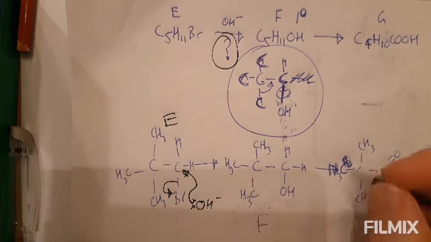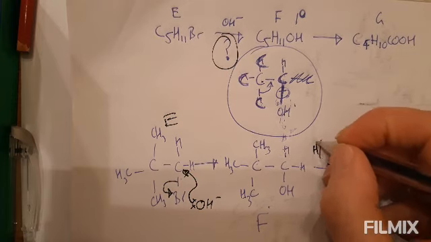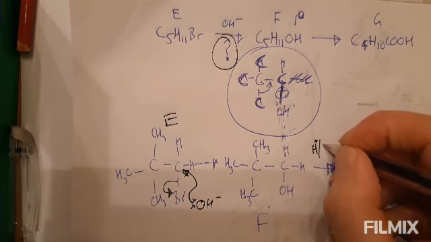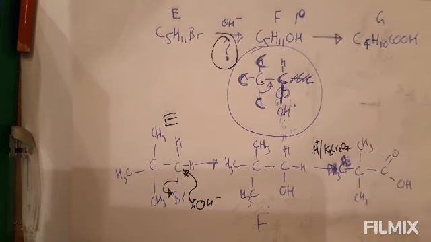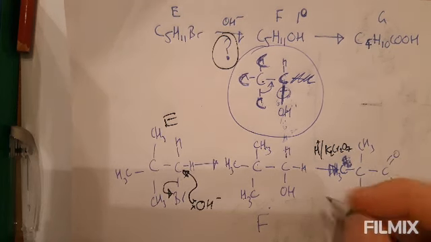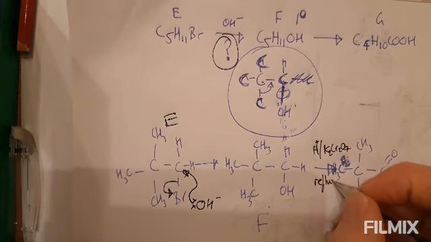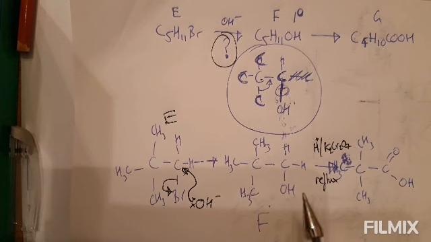Alright, this primary alcohol is oxidized by acidified potassium dichromate, K2Cr2O7, to make the carboxylic acid. I asked you to research how that works, and I hope you'd know that that would be under reflux. Alright, you oxidize it and oxidize it. Primary alcohols oxidize to aldehydes and then eventually to carboxylic acids.